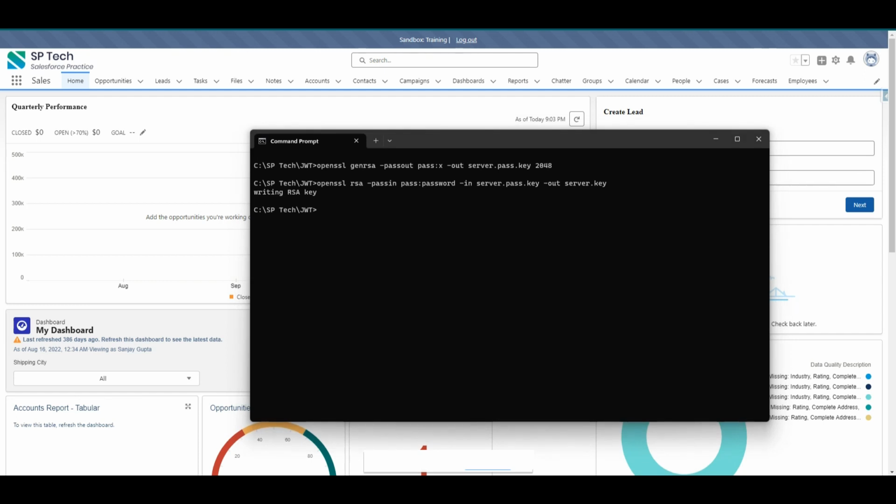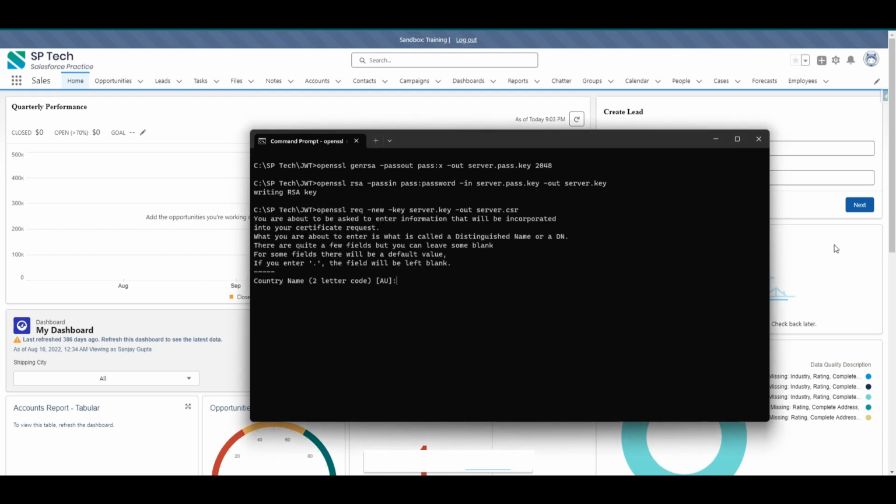Let me copy. This will create a CSR. We have to provide this information.